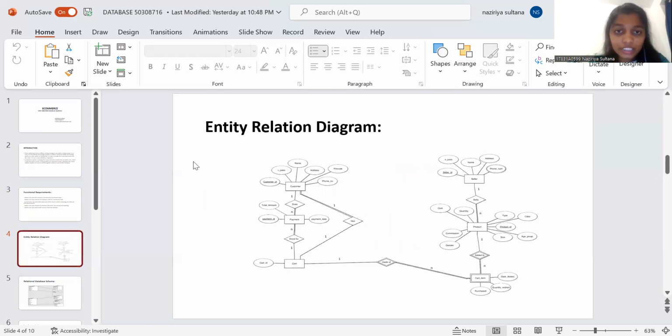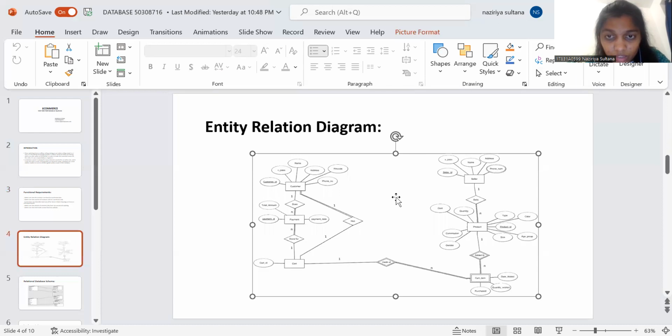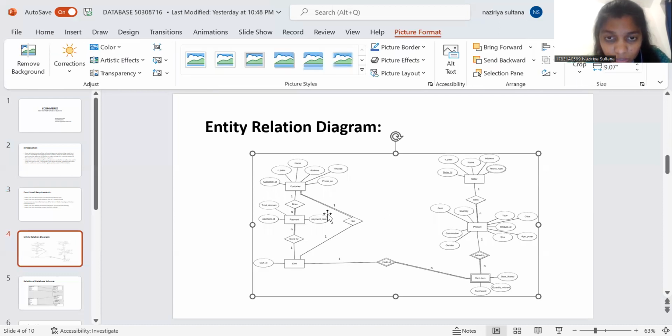Here you can see clearly the payment and total amount, and I have a clear picture with the quantity and cost. Here we have taken the product and the cart item, with payment ID, payment date, total amount, customer ID, customer password, name, address, phone number, and PIN code.